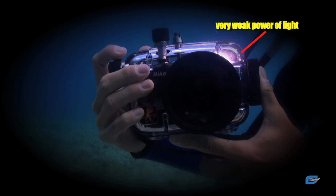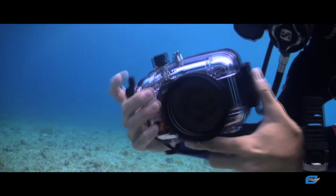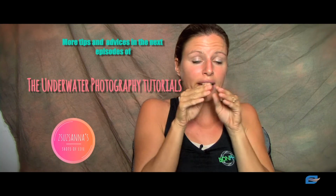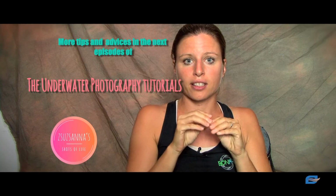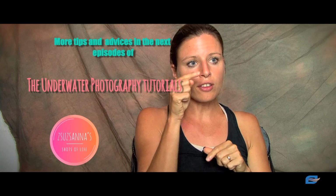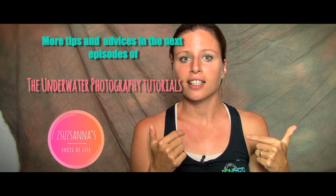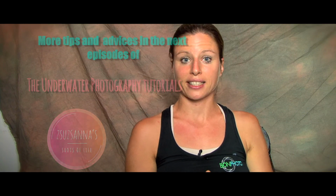If you use the built-in flash for something other than close-ups, like if you would like to shoot something into the blue, be aware of the fact that the light is lighting up everything directly in front of you because it's right next to or right above the lens. So when that happens, in 180 degrees from the particles, everything reflects back into the lens, and then you're going to have some backscatter.